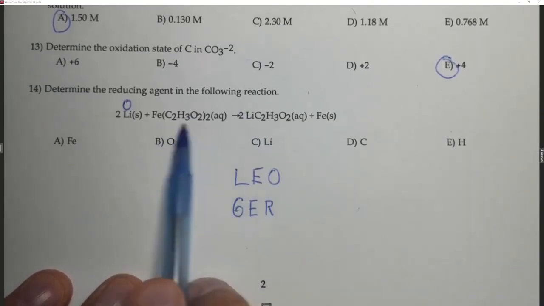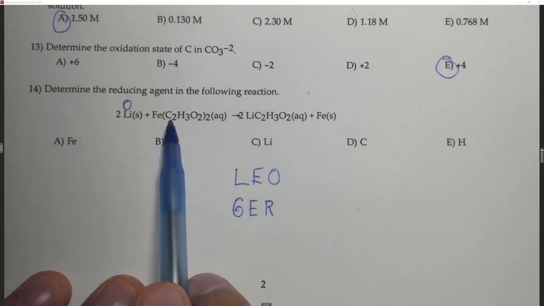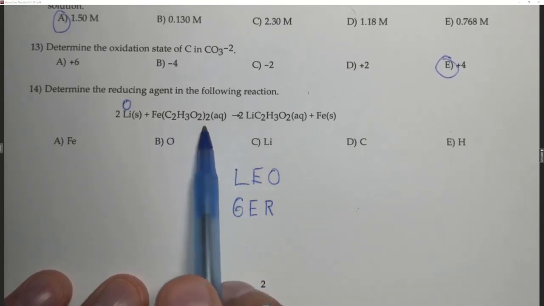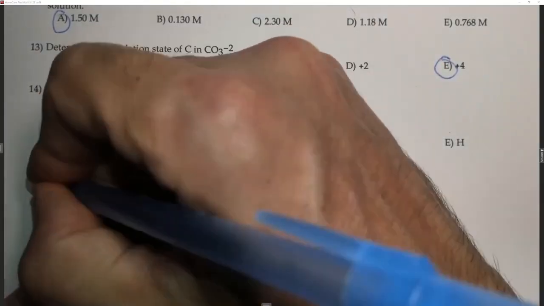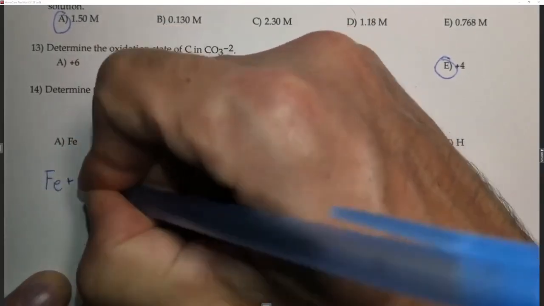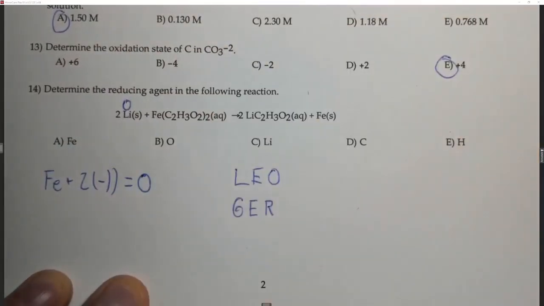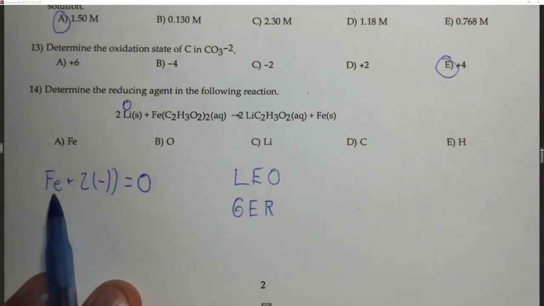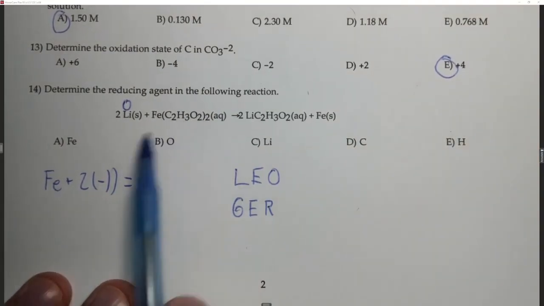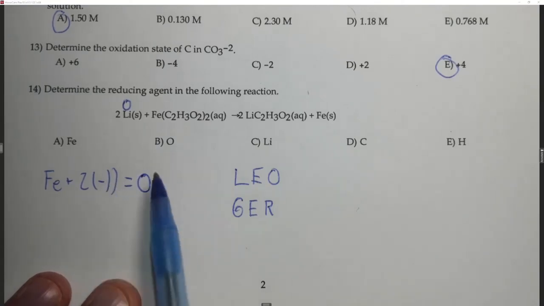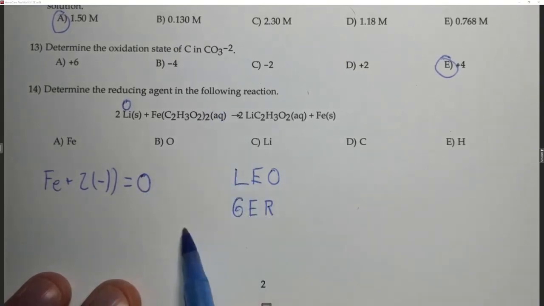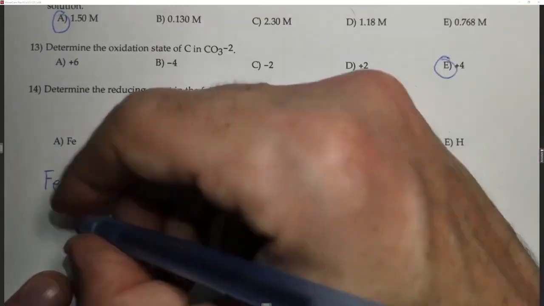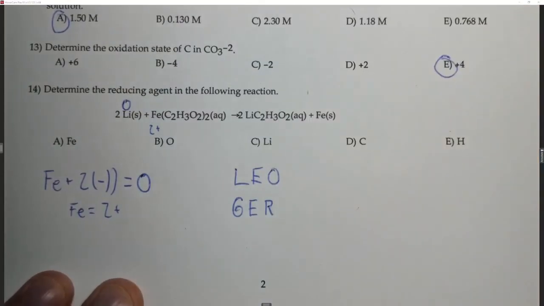How do I know that? Well, acetate is minus charged. It's C2H3O2 minus, and there's two of them. So the oxidation state on iron, X, what we don't know, plus 2 times -1 equals 0. Two acetates, each with a -1 charge, or oxidation state, which we do know, we add together, equals 0 because the overall charge here is 0. When you do that math, you find that Fe equals +2. So here, it's 2 plus.